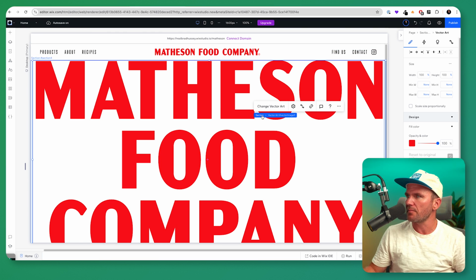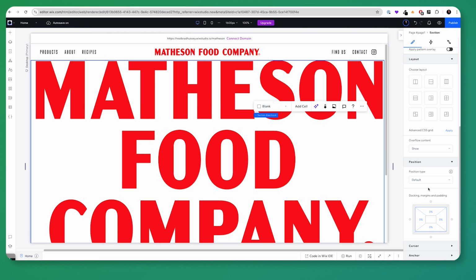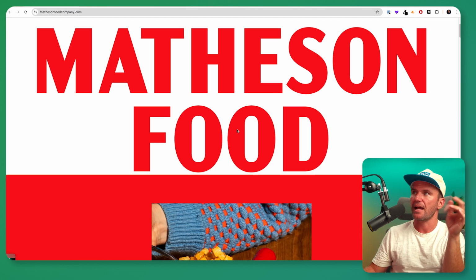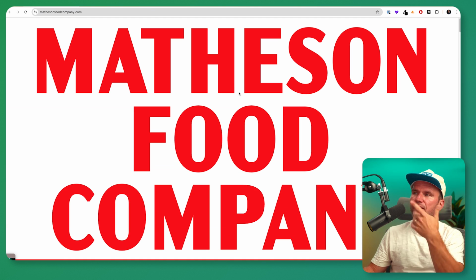So under this blue breadcrumb section, I want to have some padding on the outside of the entire section. So under the inspector panel, we're going to put, I don't know, 5% across the entire thing. I'm pretty happy with that. That looks pretty good. Now, as you'll notice, when you scroll down, see how that stays fixed?